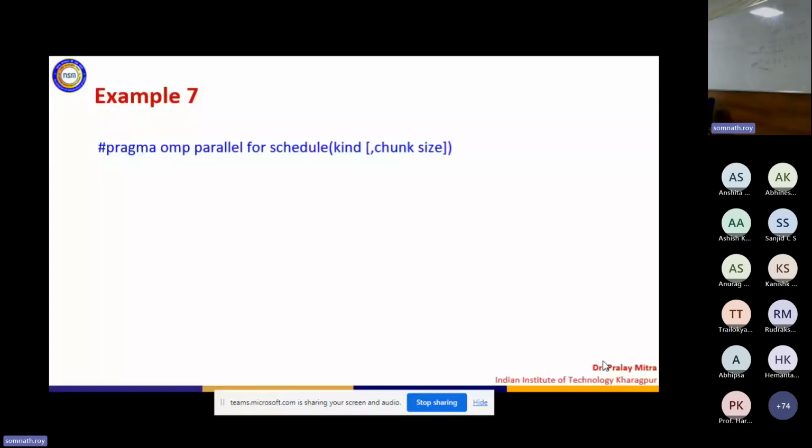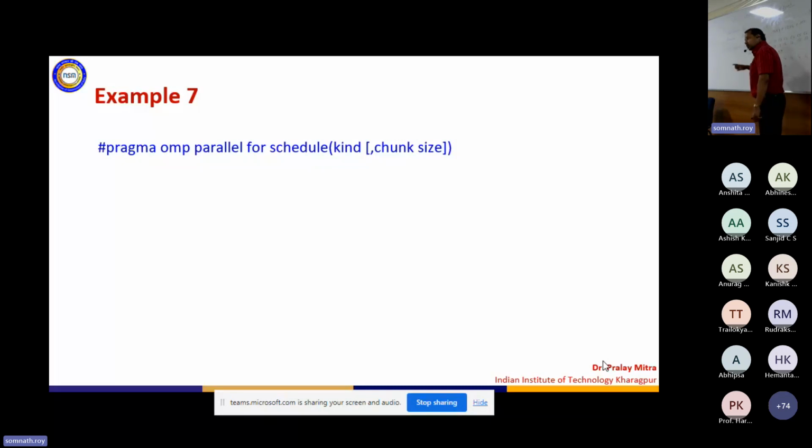So this chunk is not clear. So in the for loop, n is 700. So how will your program know how many iterations C0 will be executing? So you mention that 13 is the chunk size. Then C0, its index is 0.